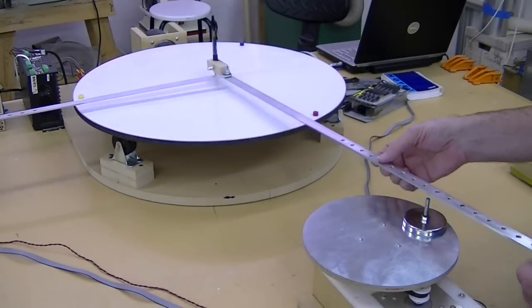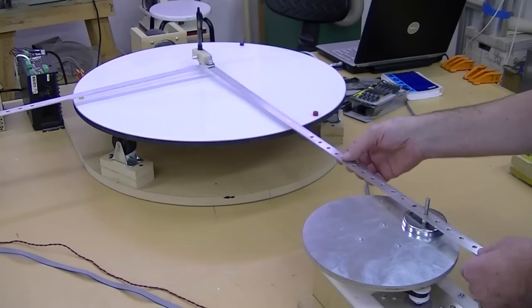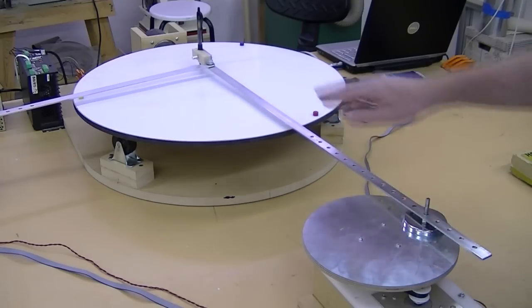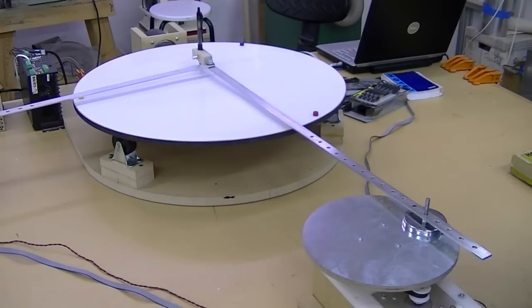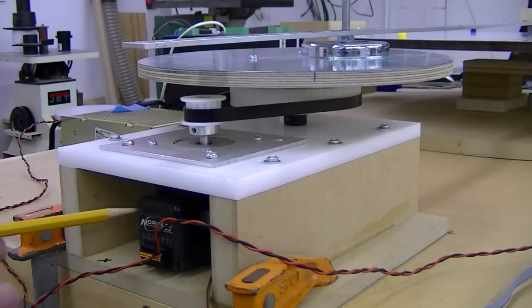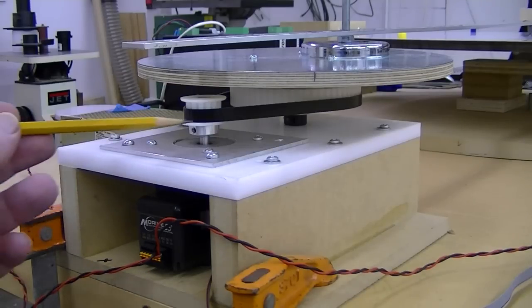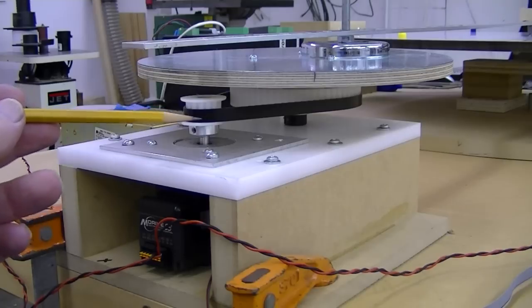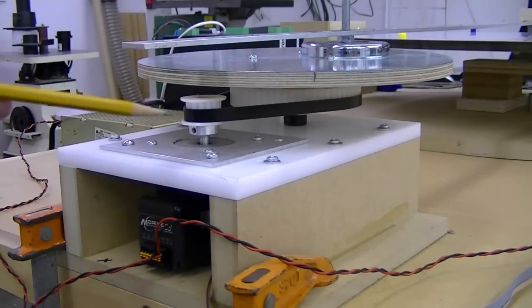As in the toy, you can choose various positions from the crank to the arm so that the pen will orbit around different locations on the large paper. The stepper motor drives the crank through a toothed belt drive with about a 5-to-1 reduction.